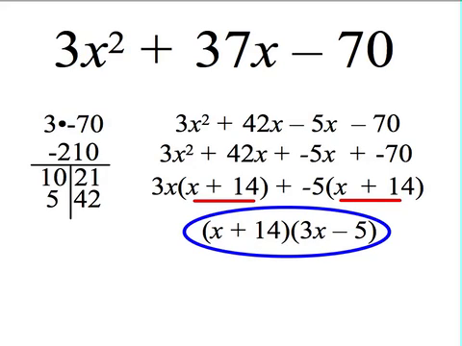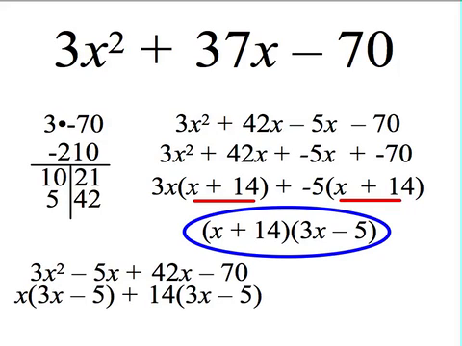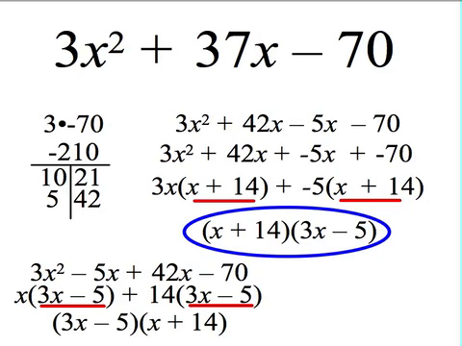Very quickly, I'll show you what it looks like if I had written the negative 5x first, as shown in the bottom left. 3x squared minus 5x plus 42x minus 70. And now we've split the middle term and wrote it in reverse order. So instead of 42x minus 5x, we have negative 5x plus 42x. And on the first, we just factor out the x. And on the second 2, we factor out the 14. And then instead of x plus 14 as our common binomial factor, we have 3x minus 5. But that's okay. Our final answer is in reverse order. But our two binomials are the same. 3x minus 5 is one binomial. And x plus 14 is another. So we've looked at this problem two different ways. But we got the same factored form for the trinomial 3x squared plus 37x minus 70.